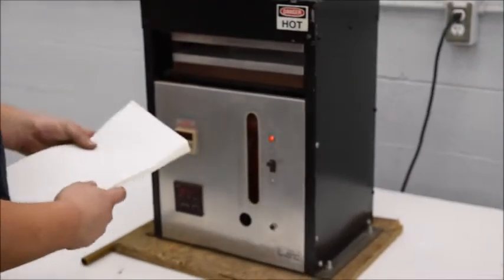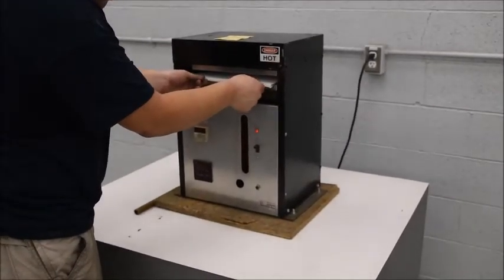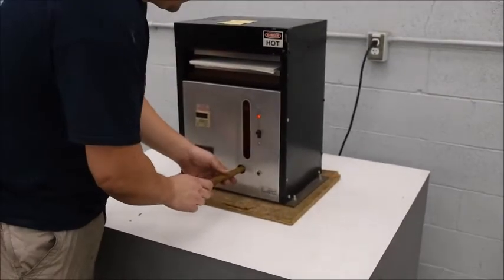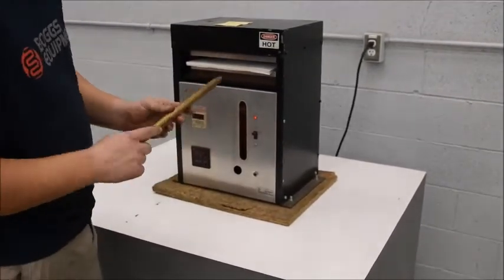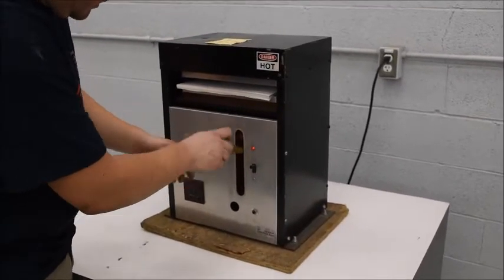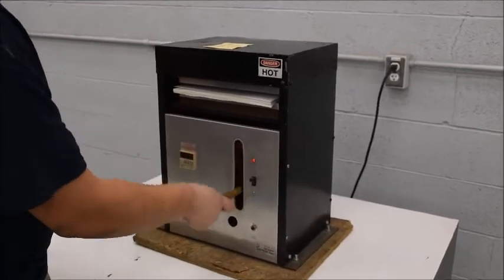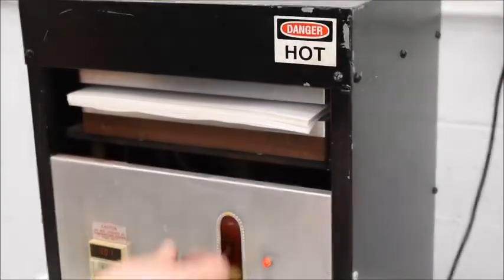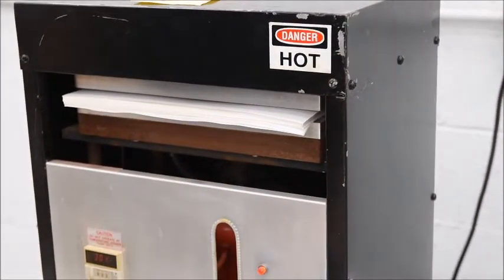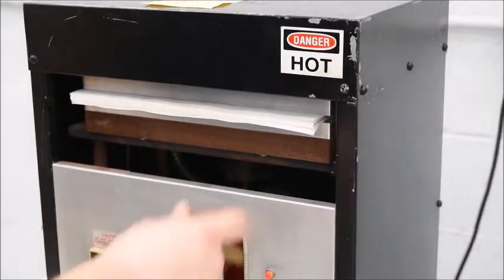This works for books or stamps. I don't really have the correct material here, so I'm just going to put them in there so you can see. There's a standard bottle jack in here — you put your little rod in here and pump it up. Once you have an exact size material you're working with, you're only going to have to drop it down half an inch or so, so it won't take nearly as long to jack it up and press it.